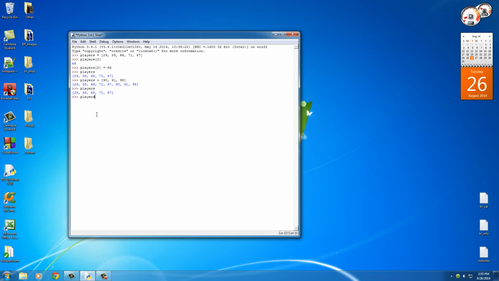we can do players dot and call the function append. Now, I know I didn't talk to you guys much about functions or the dot operator, but I just want to show you guys this real simple trick. What this does is it basically says this: write the name of your list, then right after it, without any spaces, write the dot, and this means do something to this list. Now append pretty much means add something on. So in between here, we write the number that we want to add on, like, I don't know, 120.